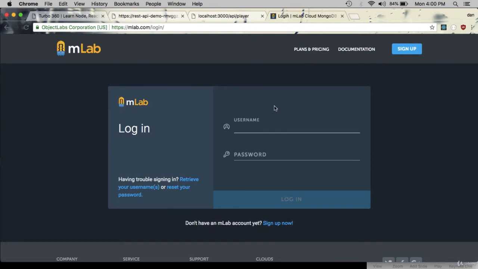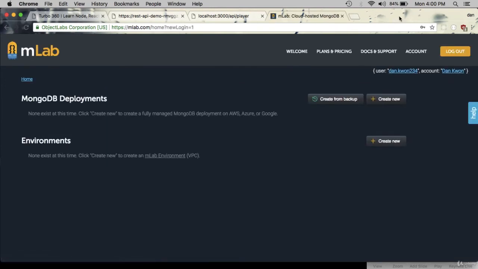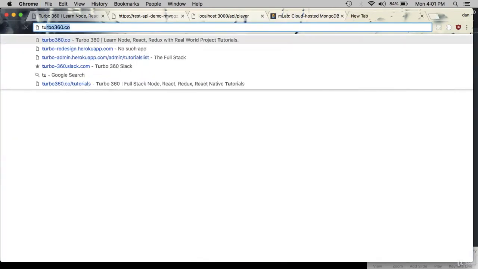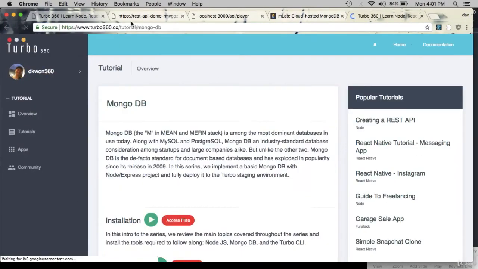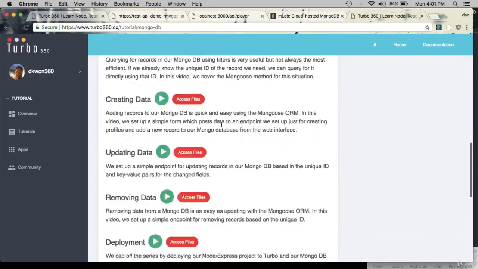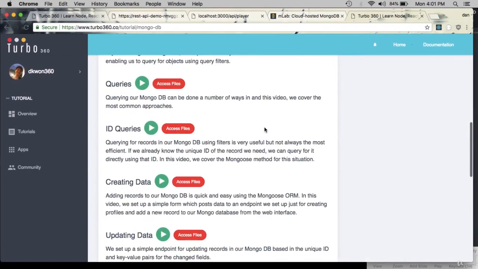So I'm going to log into my MLab account and create a Mongo database on MLab's infrastructure. Some of this I'm going to go through a little bit quickly, but if you're not familiar with Mongo and how all that works, just head over to turbo360.co and check out the MongoDB tutorial where we cover all of this from the bottom up.